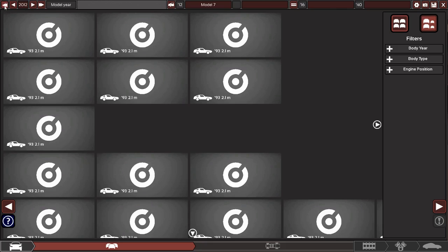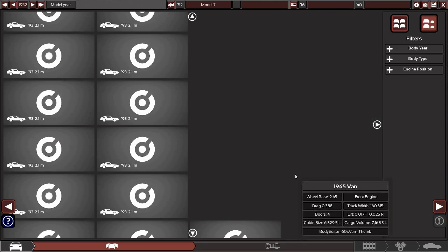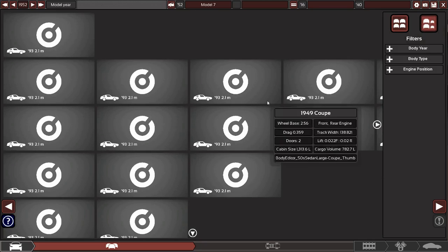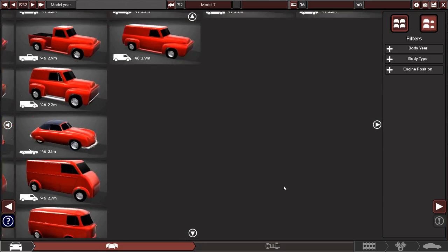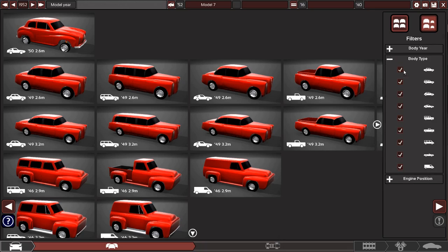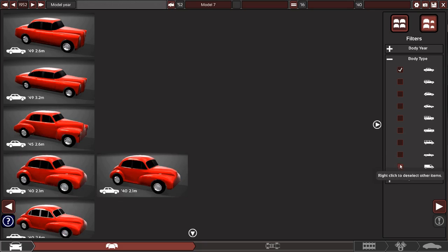Alright, first things first, goodbye years. There we go. Actually have a lot of options. Let's just wait for all of them to load here so I can get a good look at what they want to load. There we go. 1952. Let's look at body types. Let's try going one body type at a time just to see what we can get away with.